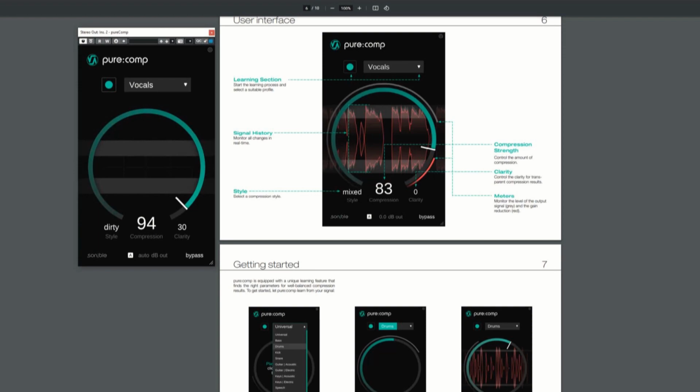On the right side of the percentage setting, you can see another setting which is called clarity. There's a pop-up for explanation and it says, "Clarity dynamically smoothens out tonal imbalances and ensures a consistent tonal as well as dynamic balance of your signal." Okay, I have to say it again. How is someone who is not able to critically listen, like an audio engineer for example, able to hear tonal imbalances and consistency problems? So you would just grab the button and mess around with it. If the software really delivers, then it also should come up with something usable straight away.